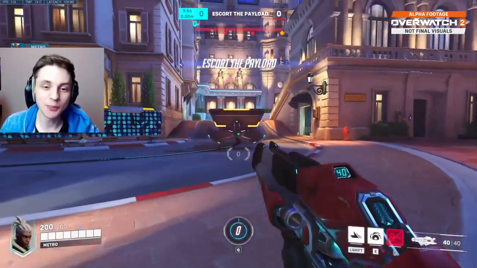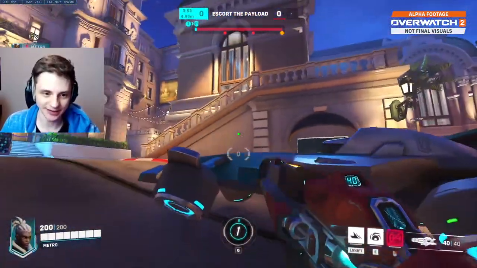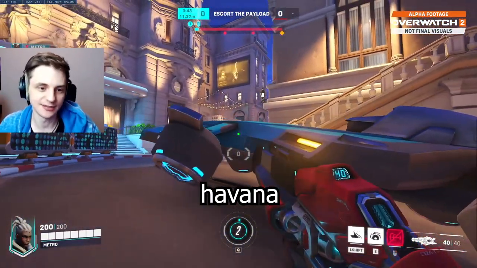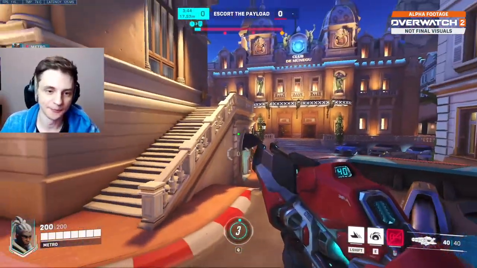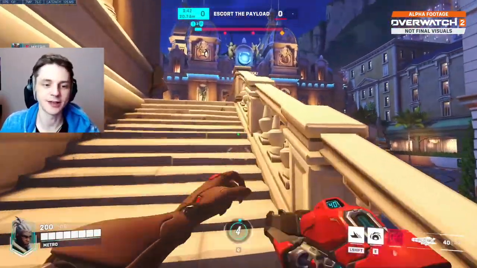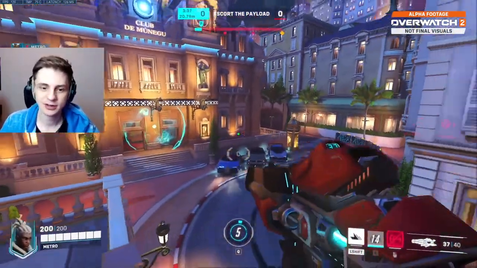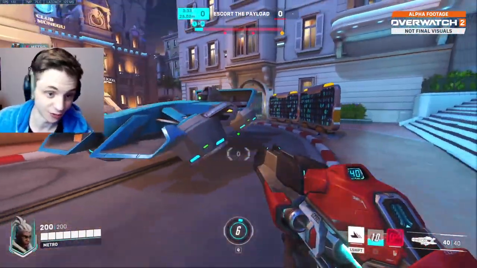As the attacking team, you're going to push out here and you're going to immediately notice it's very wide open spaces, but not as long range as something like Havana, right? So snipers are going to be good here, but they're not going to be overpowered. The defending team here has lots of ways to defend. They can start right here, spawn camp, try to keep the attacking team in their spawn. By the way, we're pushing a race car.